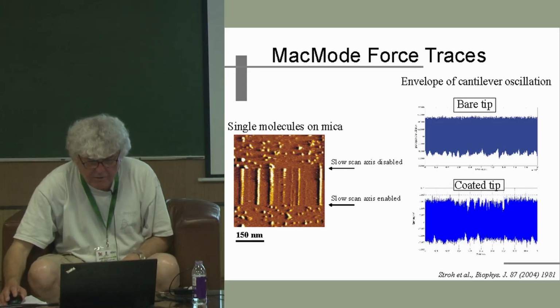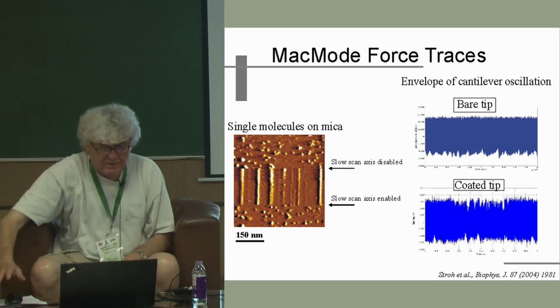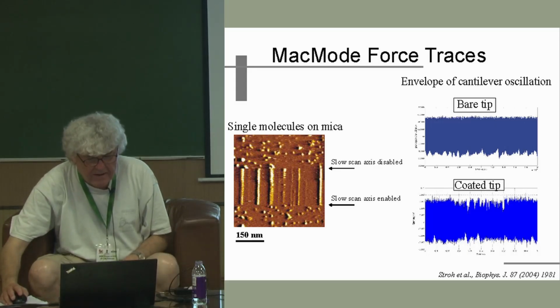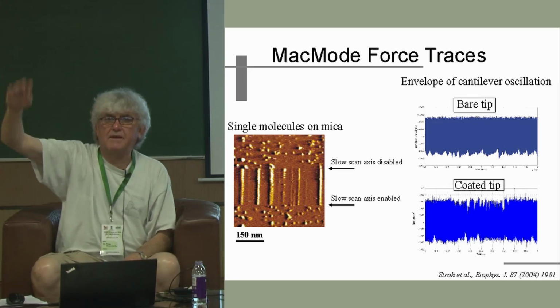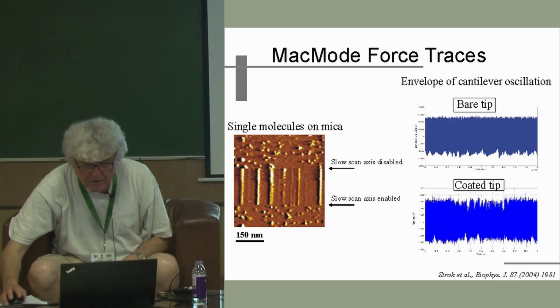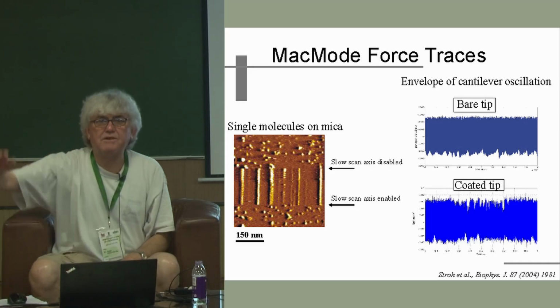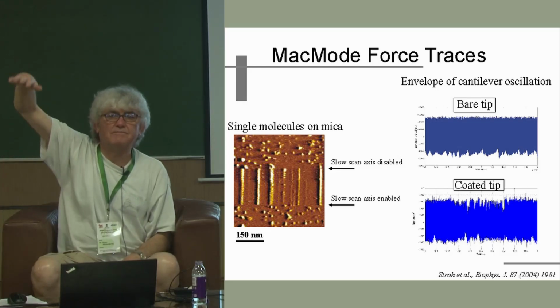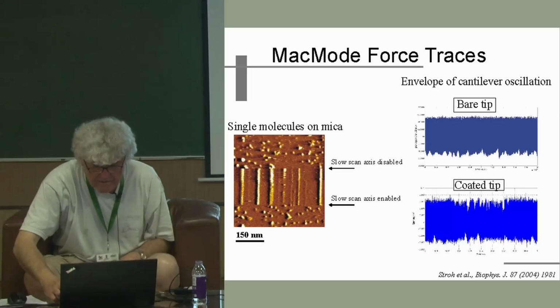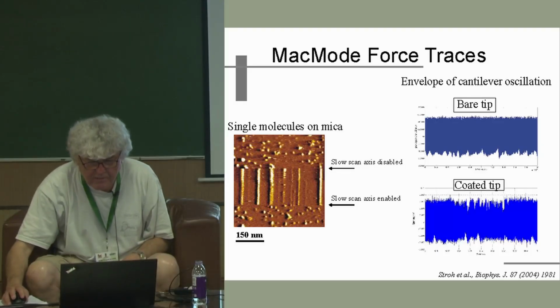And what we do is, you can see a trace here. If we record just the oscillation, we perform a line scan. This is single molecules on mica. I think it's lysozyme molecules, and we oscillate there, and look how the oscillations are influenced by the proteins. You can see that when we hit the protein, it reduces the downstrokes, yeah? But it doesn't have any influence on the upstrokes, okay? This is what we do with the bare tip.